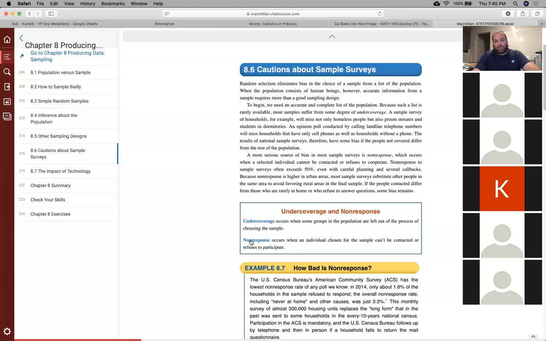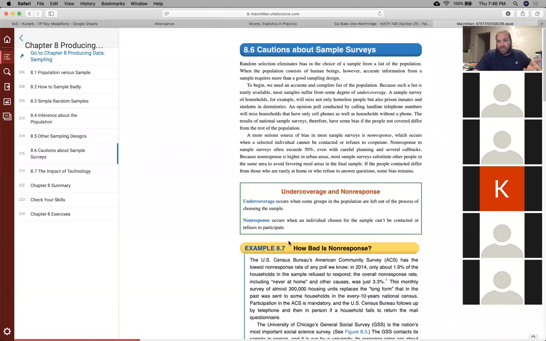The other one is called non-response. Non-response is when you have a wonderful sample and you think everything's going to be great about this sample, but you can't contact them or they refuse to participate. What's an example of a situation where people refuse to participate in a sample? That's something like when you call a telemarketer, right? Or at the end of a call to a bank or something like that, they say, please stay on the line when we're done so that we can take a survey about yada, yada, yada. And you're like, I don't have time for that. I'm not staying on the line, right? So that's non-response. You're not responding even though they're counting on you to. So undercoverage and non-response, those are the two things you should be concerned about when taking sample surveys.